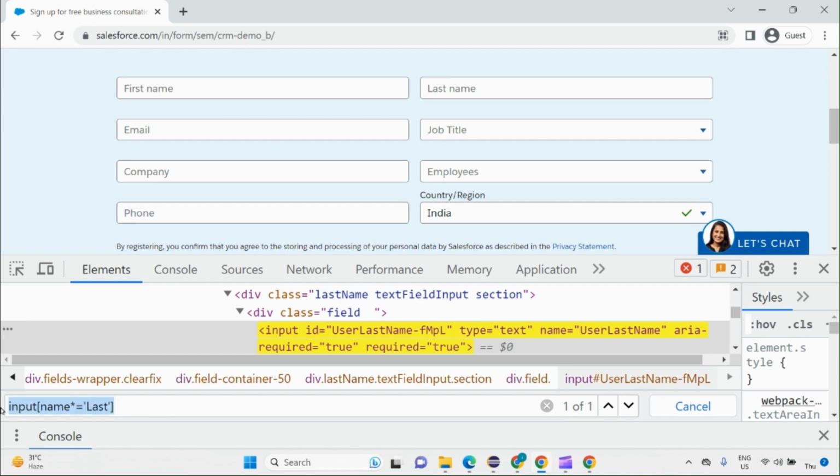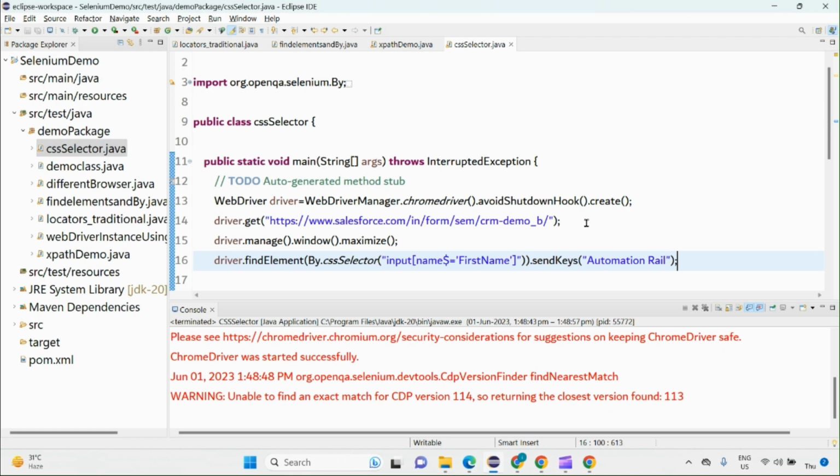So let's use this in our code. I will replace the previous expression and I will enter a value in the last name this time. We are making use of the star symbol.